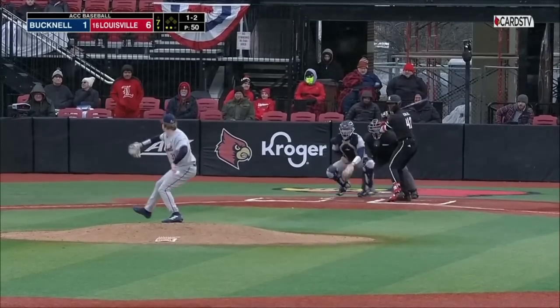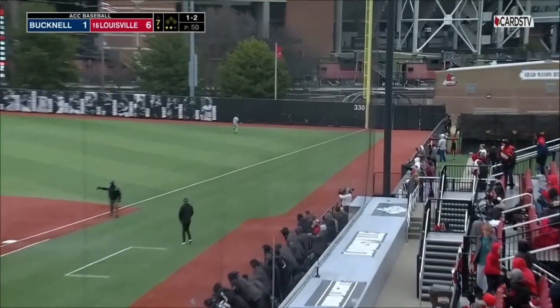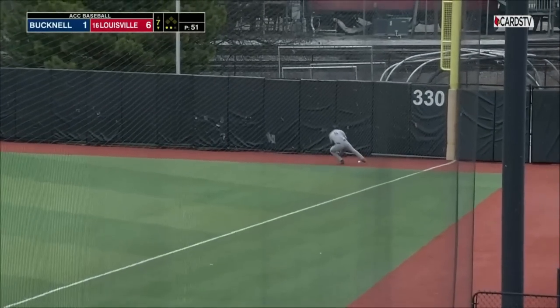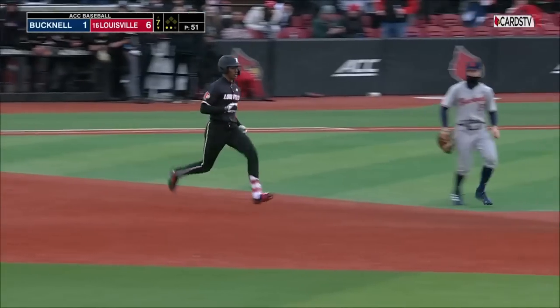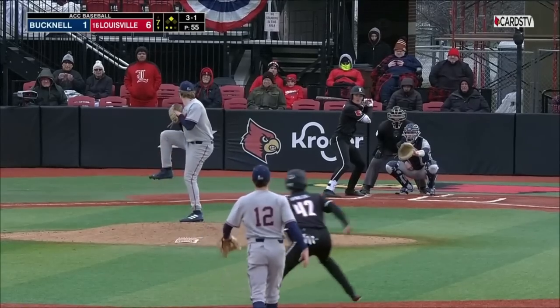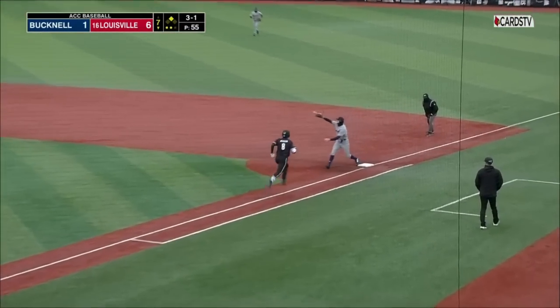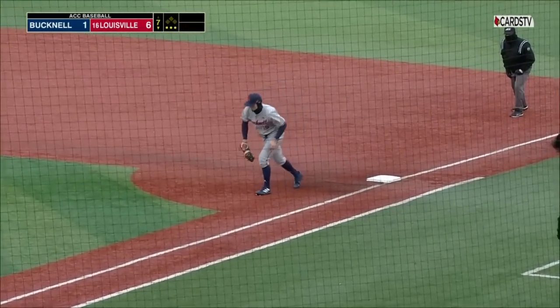Though Ryan McCoy is a newcomer, he is an everyday starter at first base — we've seen why. Here's a great shot out to right field by King; could be another triple, but Eddie King Jr. is going to hold up at second base. Eddie King Jr. on his way to third — this is slapped right side, and Kender calmly makes the play to end the inning.